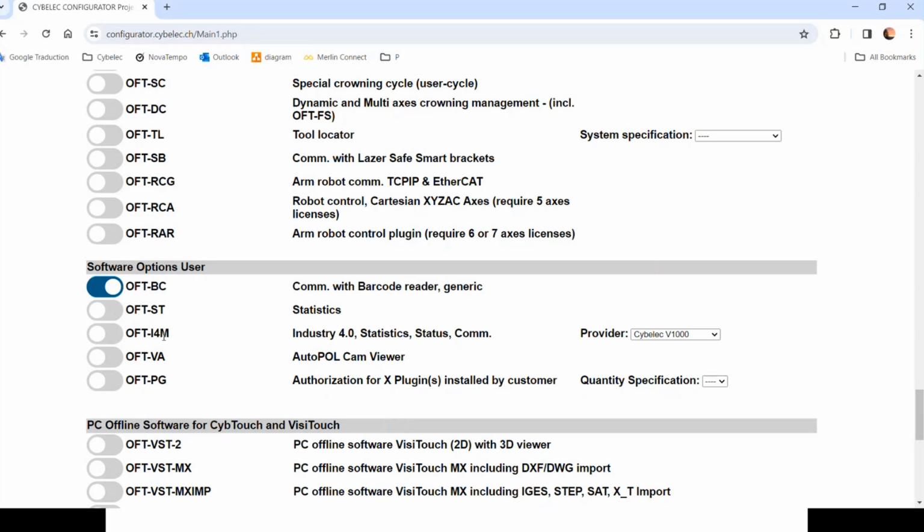This is an option that, when you order the controller, you will receive everything configured, of course. All the configuration will be done. If you order the option afterwards, then we will send you a code to unlock this option. So it's possible that you haven't ordered this option, and then the end user has bought the machine and wants to add a barcode reader. Then you can later on order the option. We send you a code.